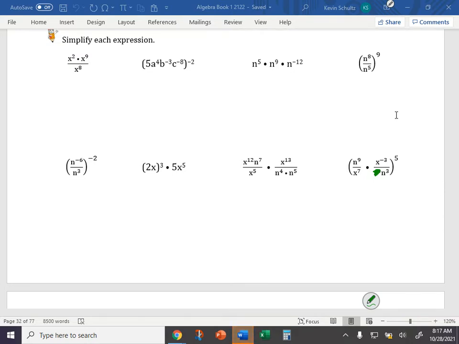Multiply the fractions? Okay. So we can multiply the fractions next, which means that our 5th power isn't going to change. We're still in parentheses here. Multiplying the fractions is going to give us n to the 9th times x to the negative 3rd up top, and x to the 7th and n cubed in the denominator. Where do we go from here? Alex, what do you want to do?